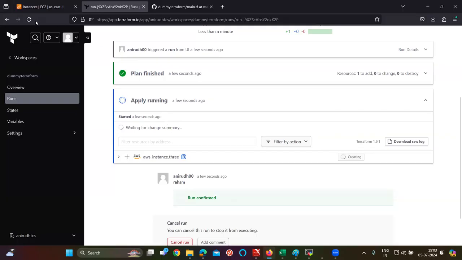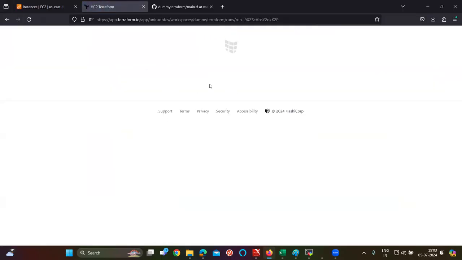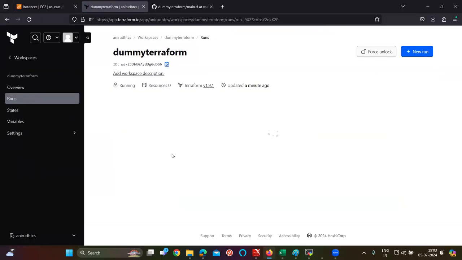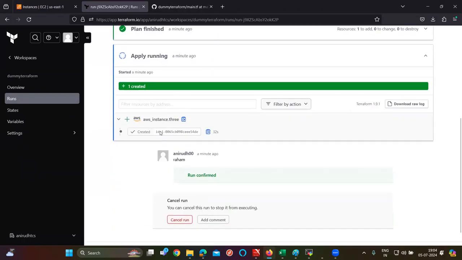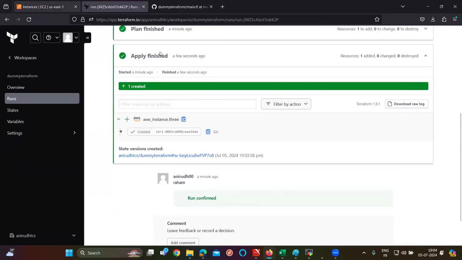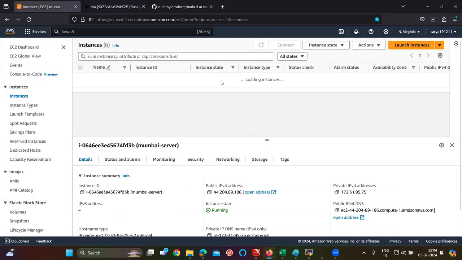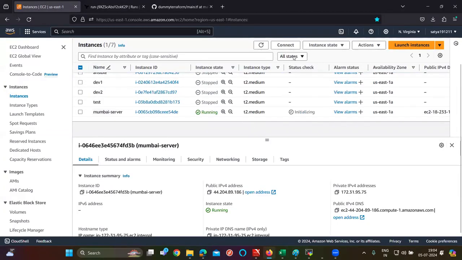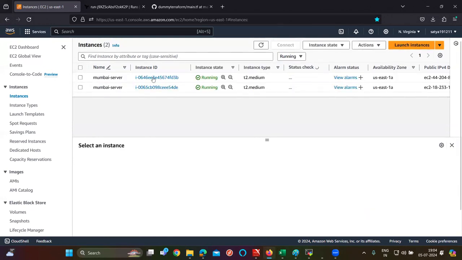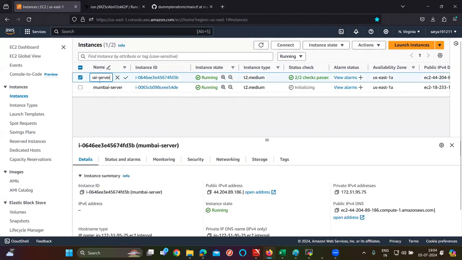So now you can go and check. It is completely running on the cloud level itself. So it is maintaining my cloud actually. See, applying is done. You got the EC2 instance. Are you seeing it now? You got some new server here. So click on refresh. Are you seeing the second new server here? Both run in Mumbai only. Of course, the first one is Northern Virginia. This one I created first. I am going to take it as the Northern Virginia server.